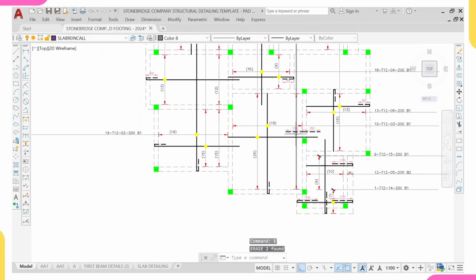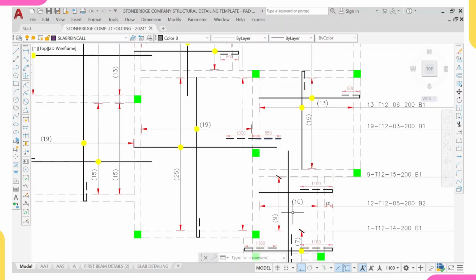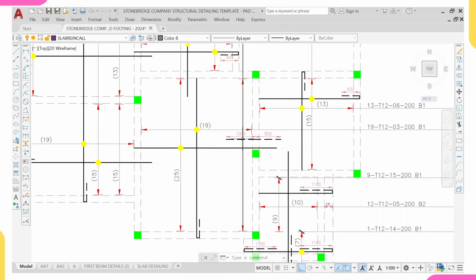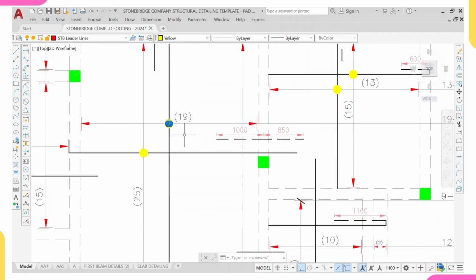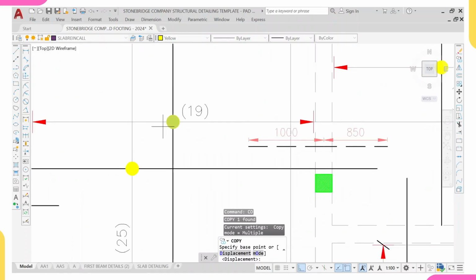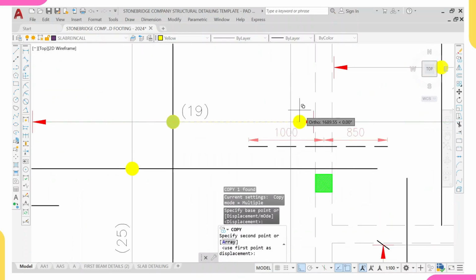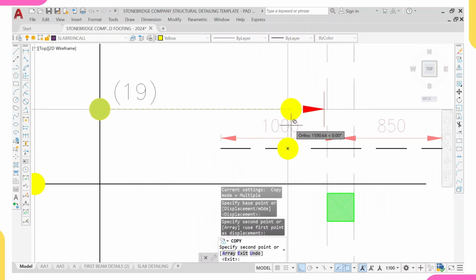So I'm having that this top reinforcement is running from here to here. Remember, we use this side because even though it's entering here, this is the larger one. Since it's able to counter for this, that means it will definitely counter for this shorter run. So this is what I'm having. I'll now copy out my indicator, CO, enter. Then I'll copy it from this point and paste it at this point.